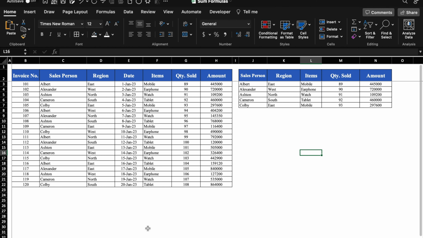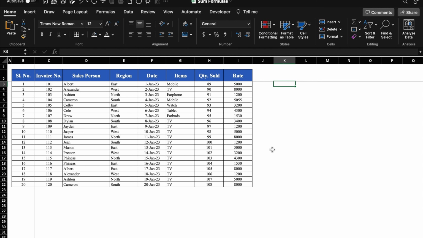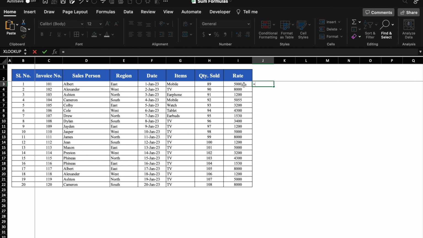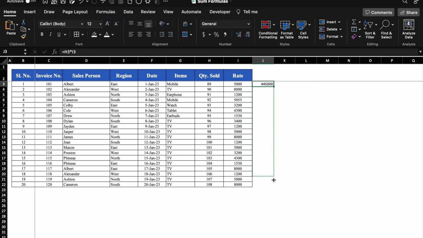Let's move to Sumproduct now. Over here we want sales of all the items, but we have got quantity sold and rate. Now we have got two choices over here. Either we multiply rate with quantity sold or we can use Sumproduct function. If we will do it manually, it's going to take lots of time. Plus or equal to this into this, enter, we will have to drag it down.